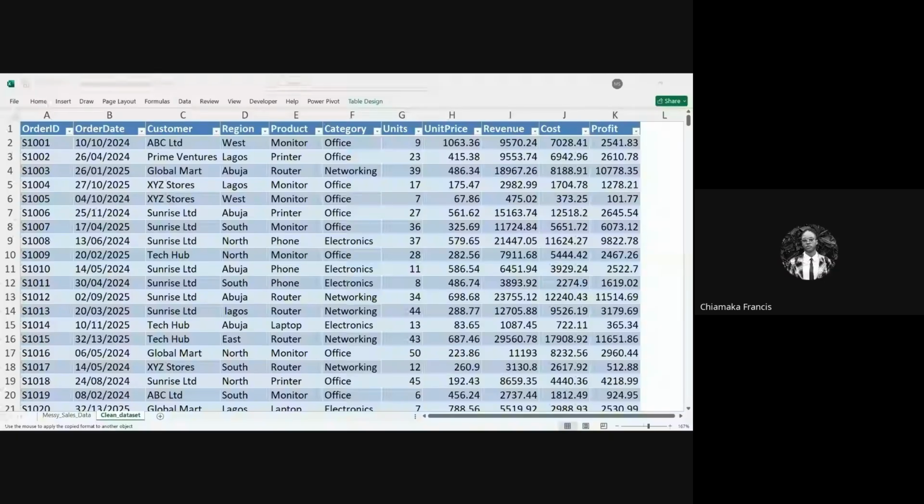Shamaka, someone said, are you seeing my screen? Yeah, I can see your screen. Okay, Favor said after she highlighted all the table and went to home, she couldn't see the formats. Okay, let me go there. Favor, follow me on this. After you highlight your customer like this, you come to home over here. Can you see it? Then look at the format here. This is where we have the format. Okay.